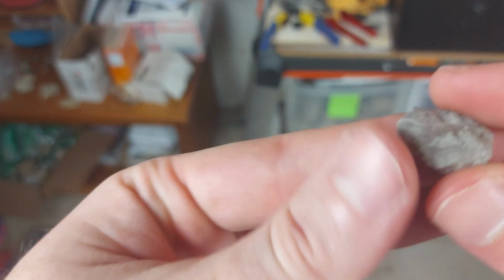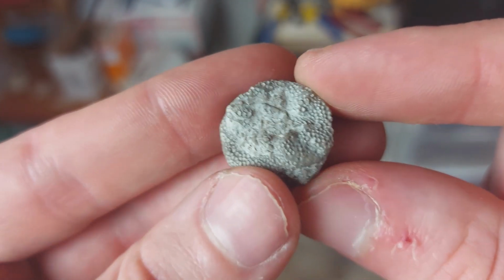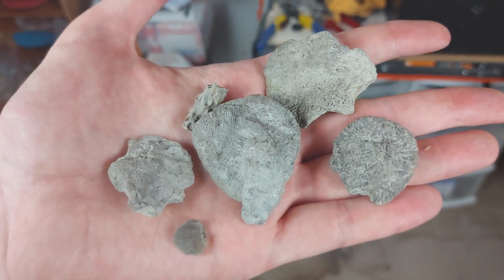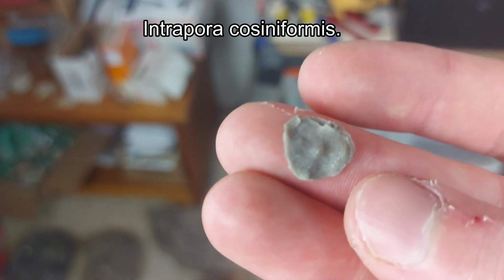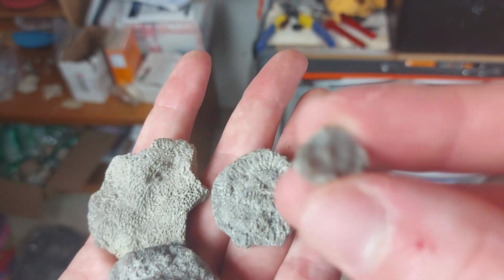And then these guys are smaller ones. This one's interesting because it's got some other type of coral or maybe bryozoan on top of there. And then this small guy as well. Here are some other interesting coral things, or maybe bryozoans. I think this one's a tiny little bryozoan. Little interesting guy, but he was fully intact, so I decided to take him home.